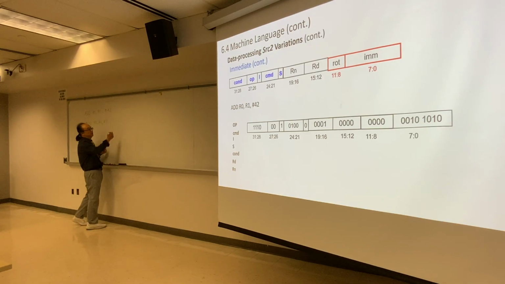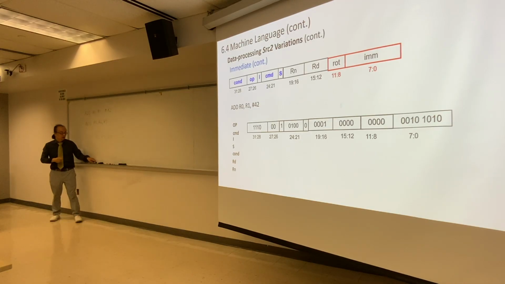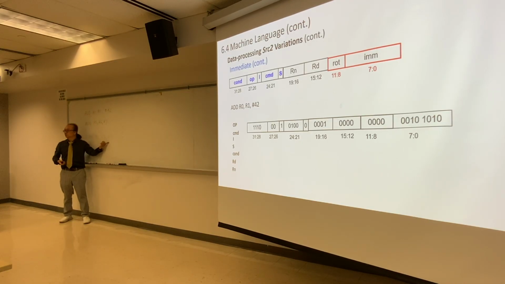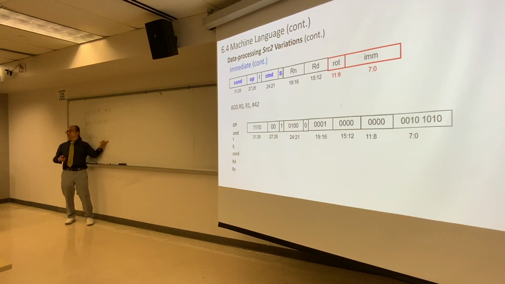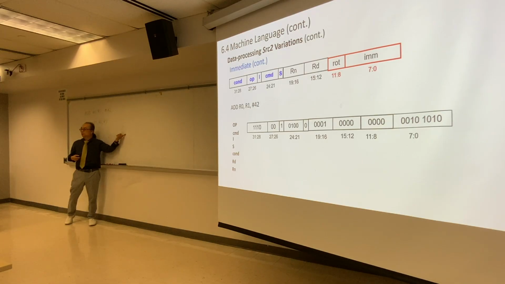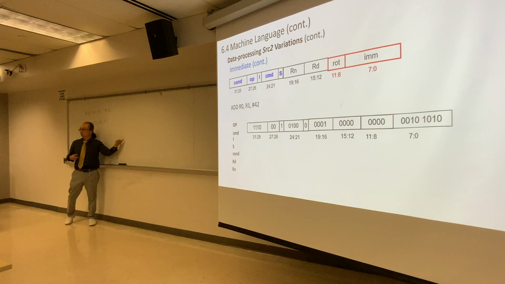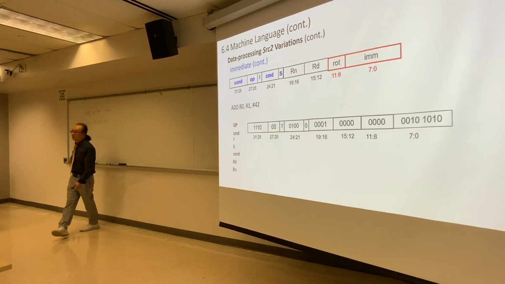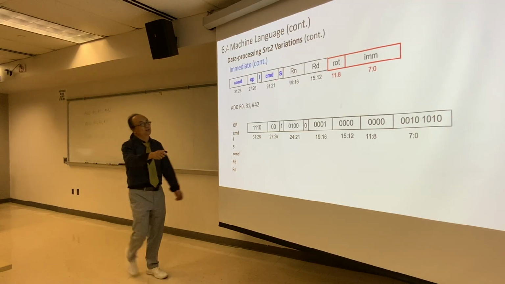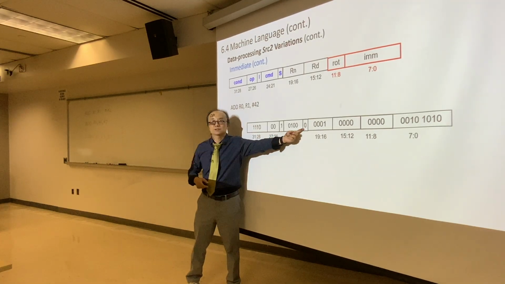We have 4 different flags: zero, negative, carry, overflow. So after you subtract these two, if it's a 0, set this to 1. If there is a resulting negative number, the N bit equals 1. If there is a carry happening, C equals 1. If there is overflow, V equals 1. So that's the S. If you see S at the end, this S value equals 1. You don't see it, we don't have it, therefore S equals 0.